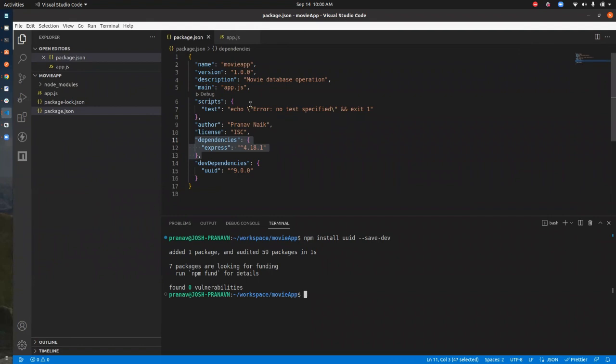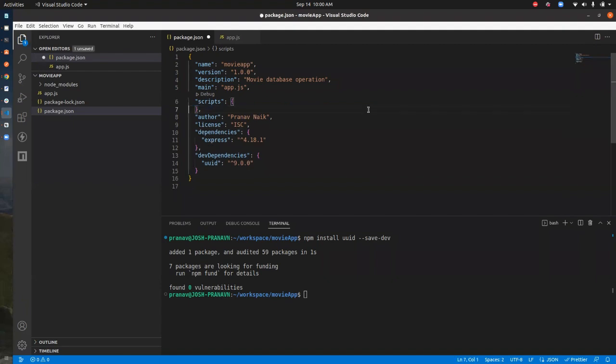Right now, we need to enter the node file name to execute this program. Instead of that, we can create our own script. Suppose script tag, then start, and in that start, we can mention the command which will execute that particular code.